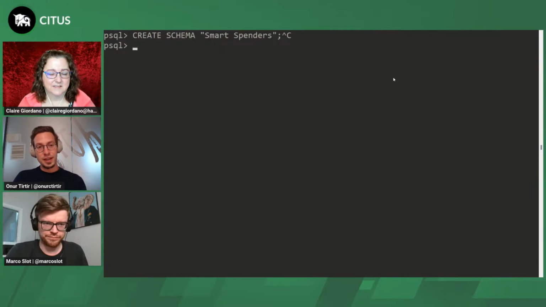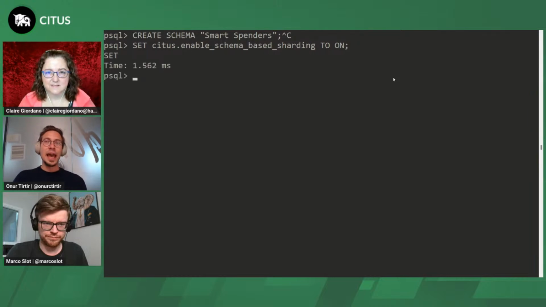But before doing that, first I need to enable this brand new configuration variable, which is citus.enable_schema_based_sharding. While this setting is enabled, any newly created schema becomes a distributed schema in my Citus cluster, or in other words, constitutes a logical shard of my database via the data tables within that schema.